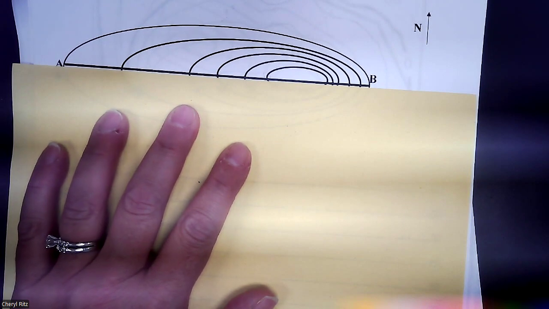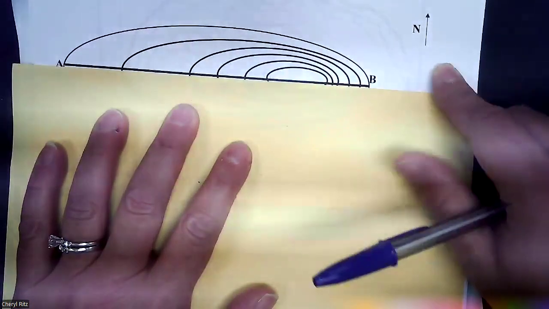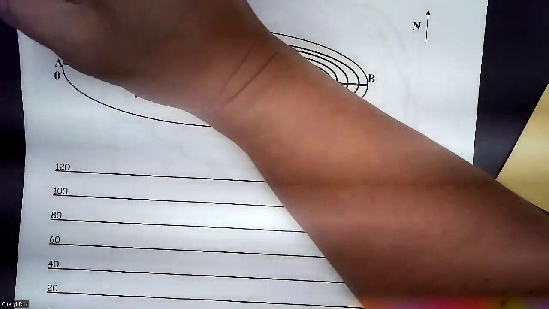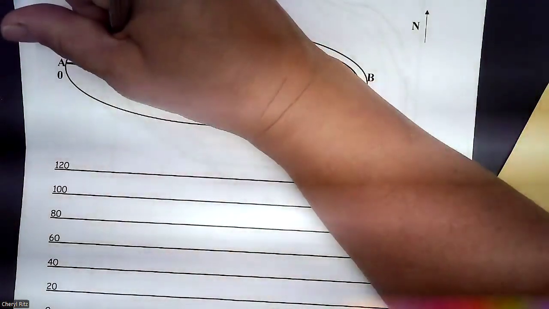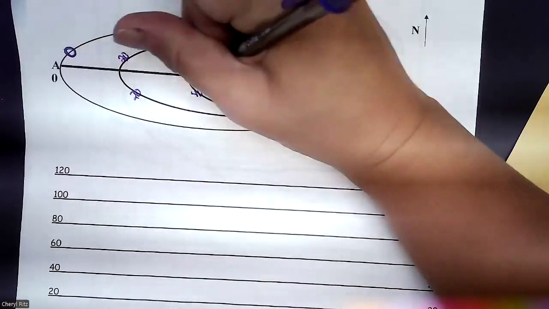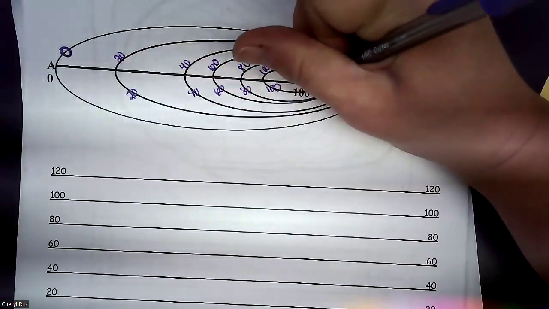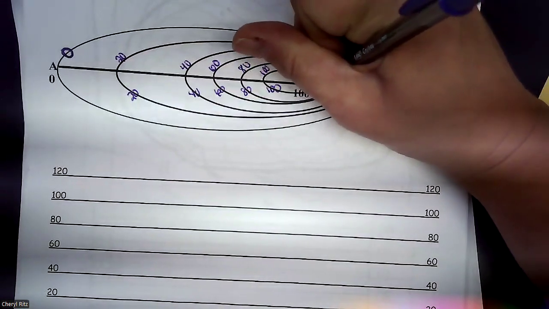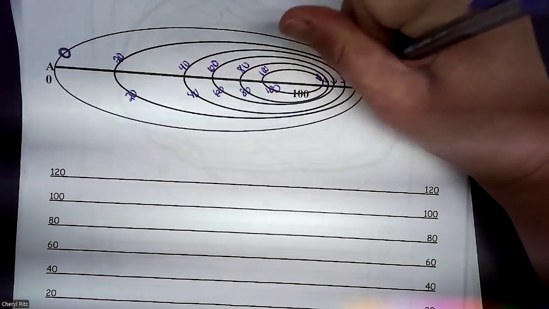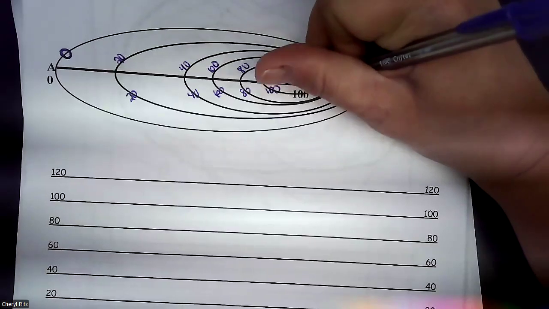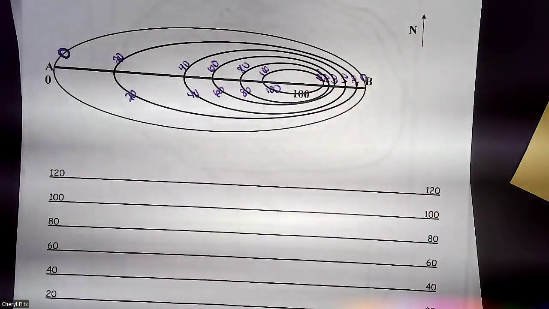So what I need you to do is, every time you see one of these, your labels have to be above, so you can see them. And yes, you do need to label every single line. So I'm going to redo that label: 0, 20, 40, 60, 80, 100. Yes, all the way to where they start going back downhill. They do get pretty close together here, so your labels might be kind of messy. But to be honest, you're the only one who needs to read your labels. As long as you know what's going on with your labels, that's good enough.